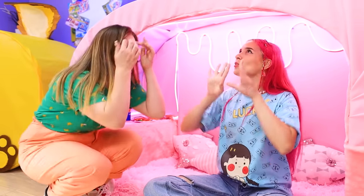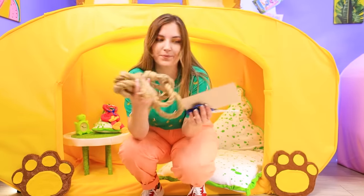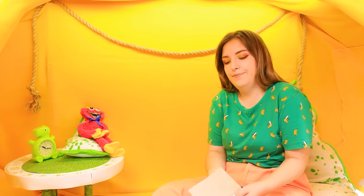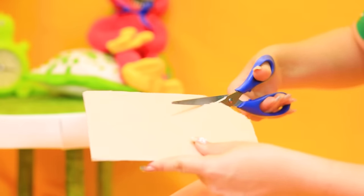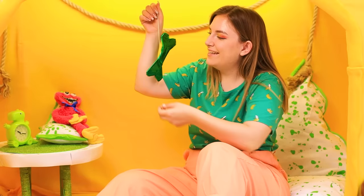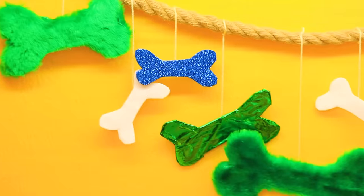Betty, get over here right now — you're welcome to visit. Look, I've got a photo area over here, this is where I have lunch, and I made these fish myself. Your capsule is an absolute dream. It seems the pink house wins this design competition. But Betty still has some ideas. The main wall is missing a rope. Let's keep working. Now we cut the decor out of cardboard — let's make it a bone. Puppies love them so much. Cover the work piece with glitter, make more bones, and now we can decorate the wall. Hang the bones on the rope. That's a whole other thing — no more boring walls.